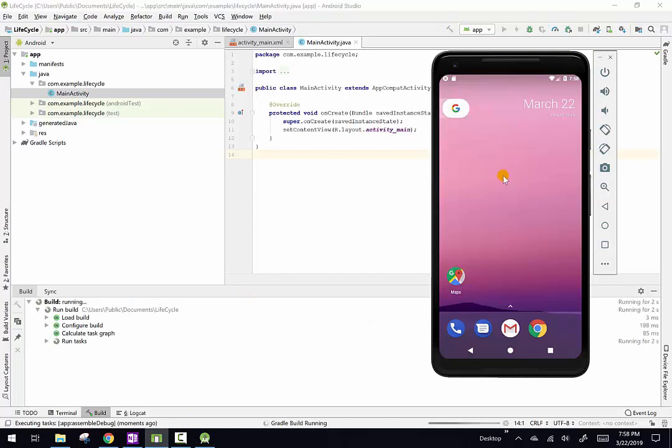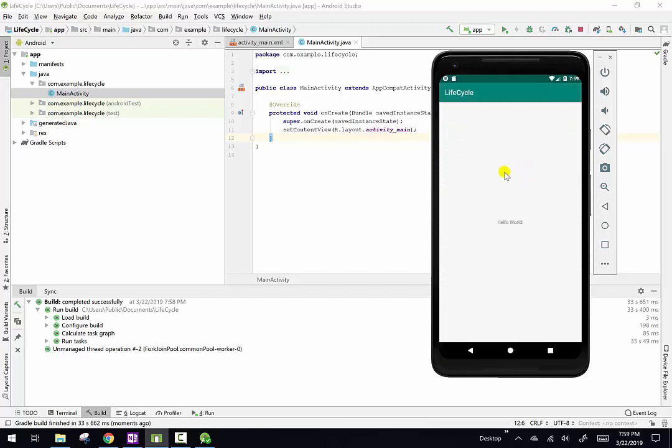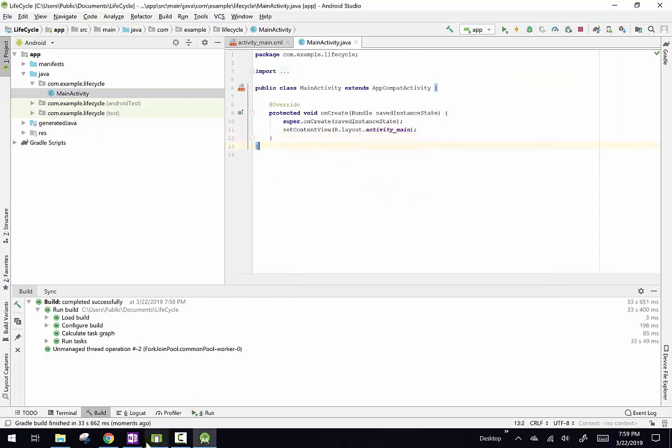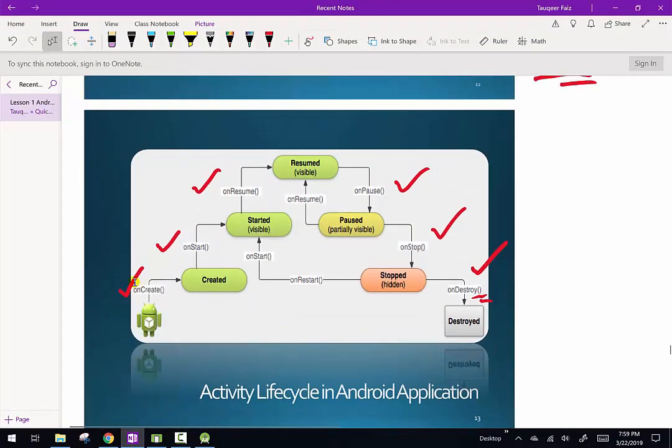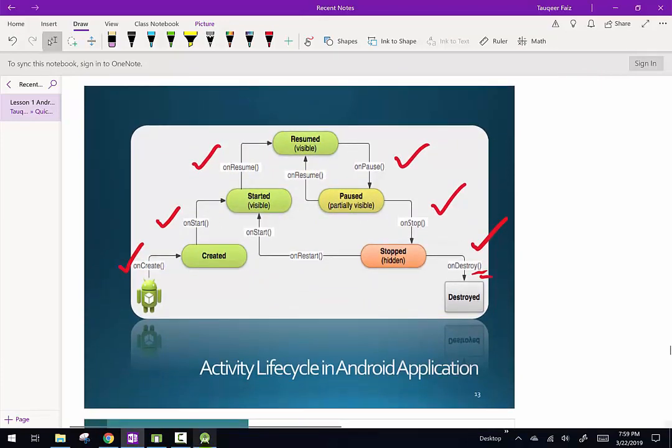So let's see. Here goes the application. You can see that when we run it, it shows a Hello World application. As we were discussing the application life cycle, let me show you how these methods are called one by one.